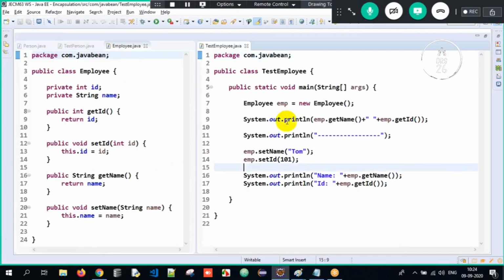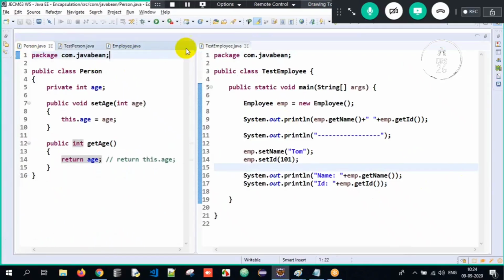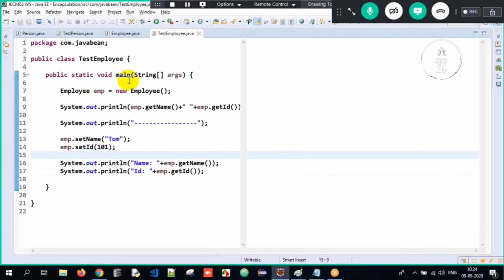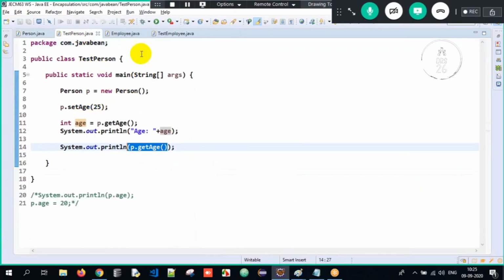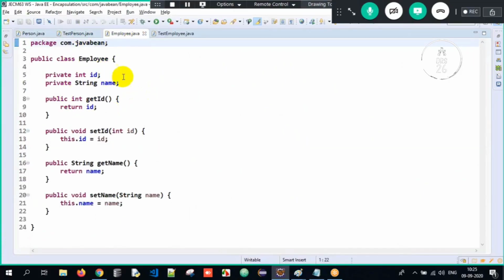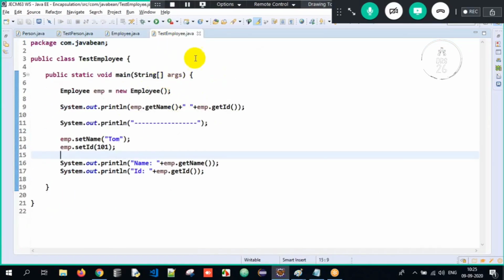So we took a couple of examples. We took the example of person, wherein we had the variable age, and then we had getter and setter methods, and we accessed it outside the class. Again, private ID and name and getter and setter methods, and we were accessing them outside the class. And I told you the shortcut key to generate them as well.